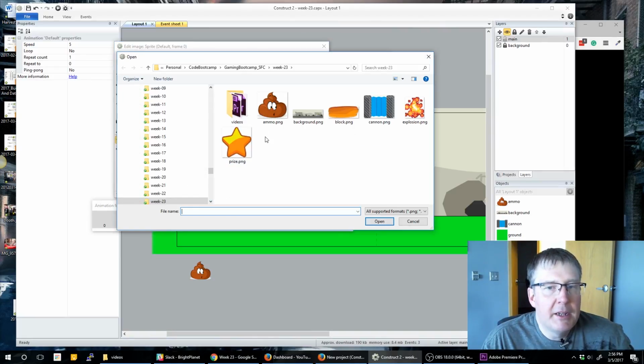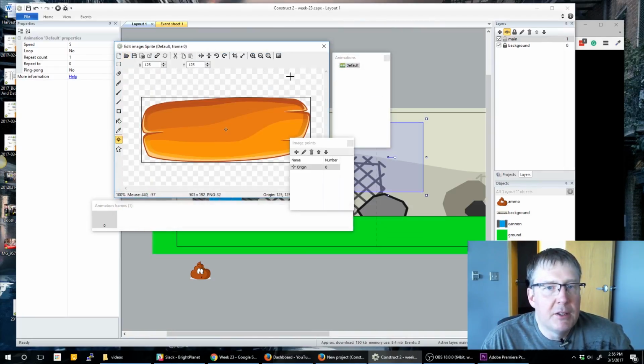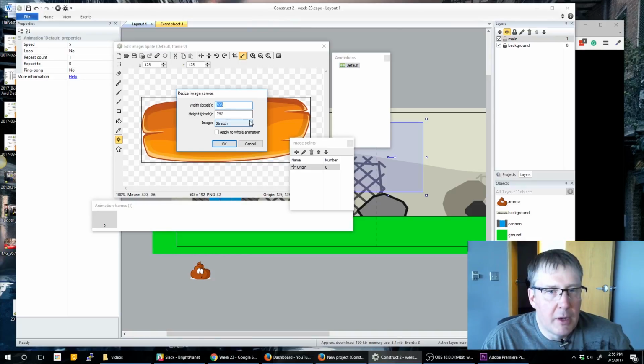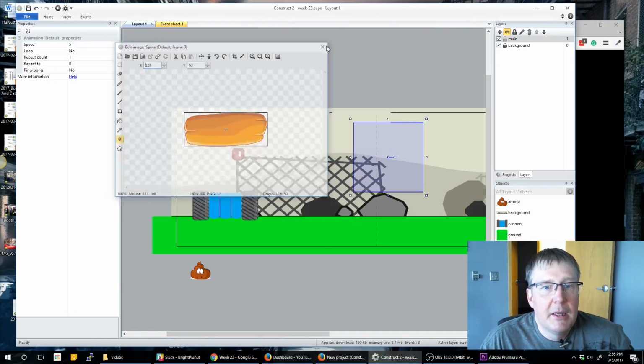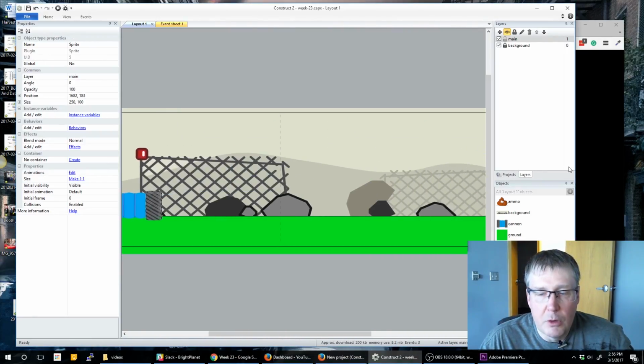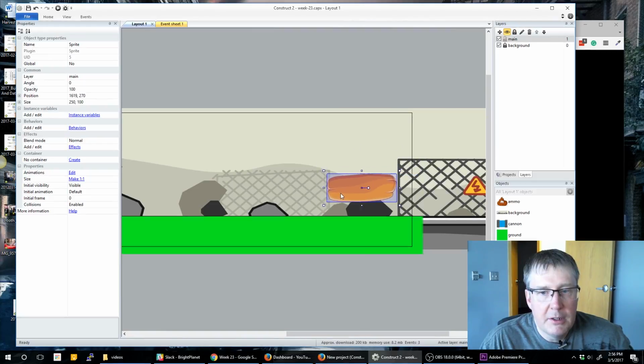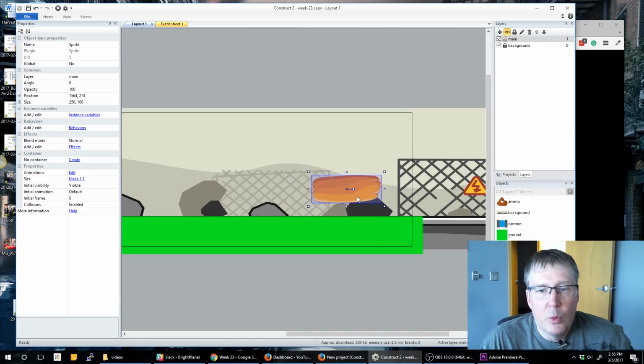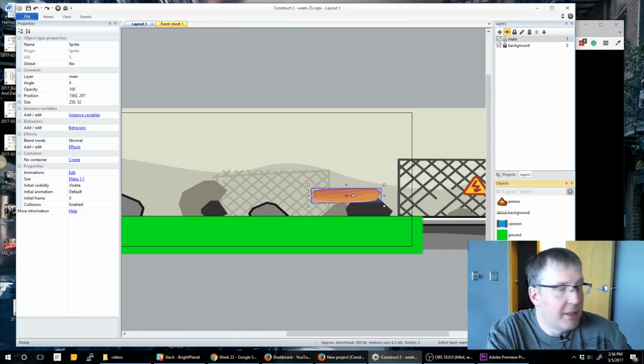So we'll go ahead and add a block. And this is actually kind of large. Let's just go ahead and scale this down to say like 250 and 100. And then we'll go ahead and just move this over to the far right. Let's go ahead and rename this, and we'll just tweak it a little bit so that it's a little bit more of something we can build on. So let's go ahead and rename this block.